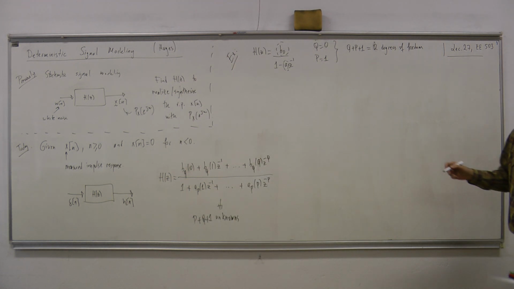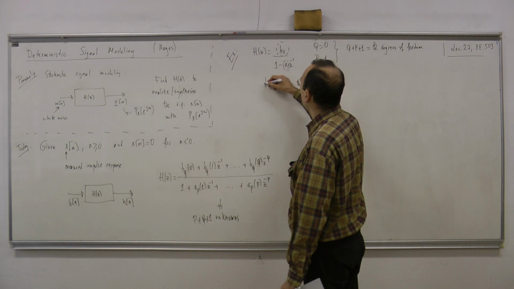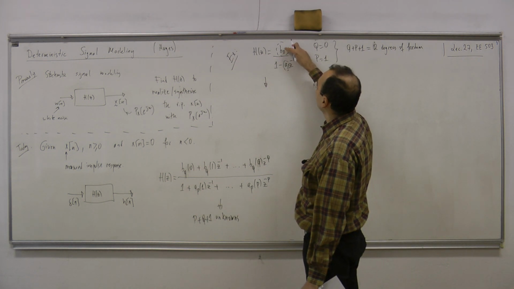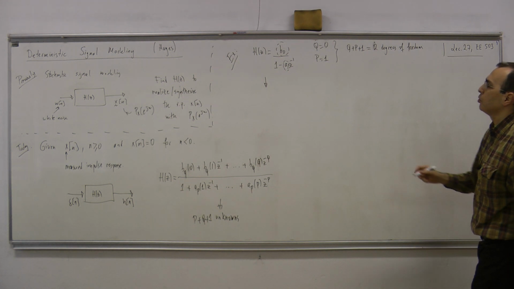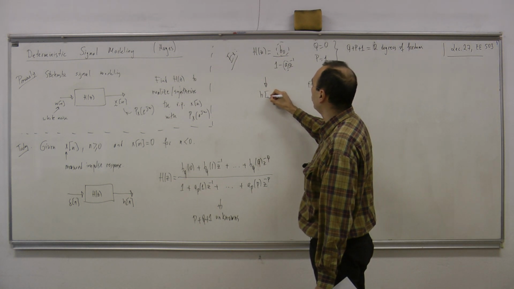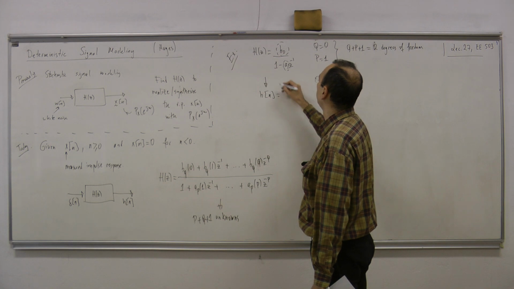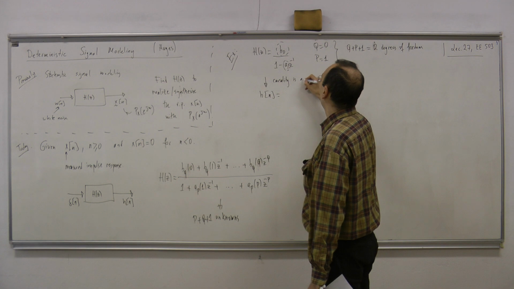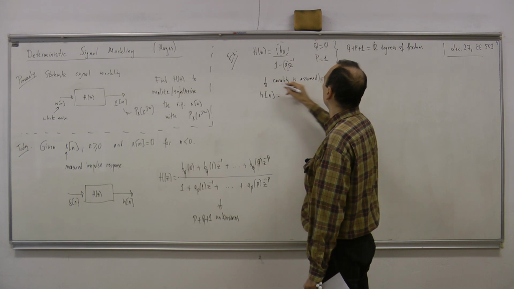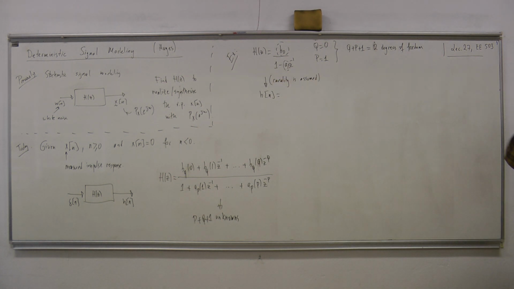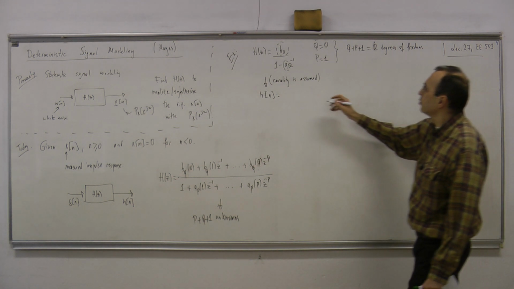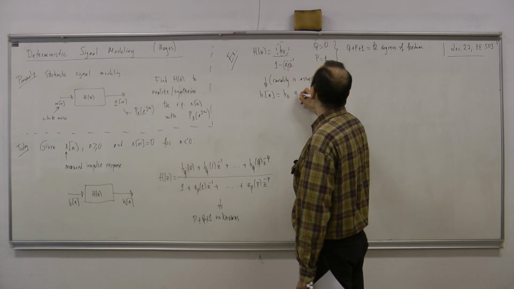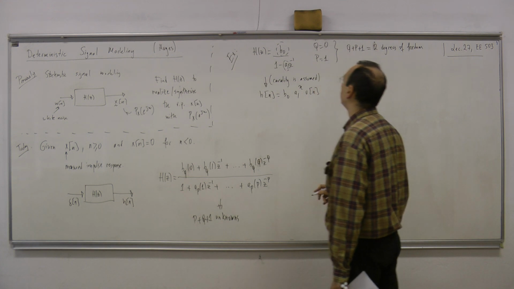So what is the impulse response? This is a model actually. I am trying to set the parameters of the model. So the impulse response, again, I am considering the causal case all the time. Causality is always assumed in these calculations because it's a practical problem. So with the causality assumption, this is equal to b0 a1^n u(n).